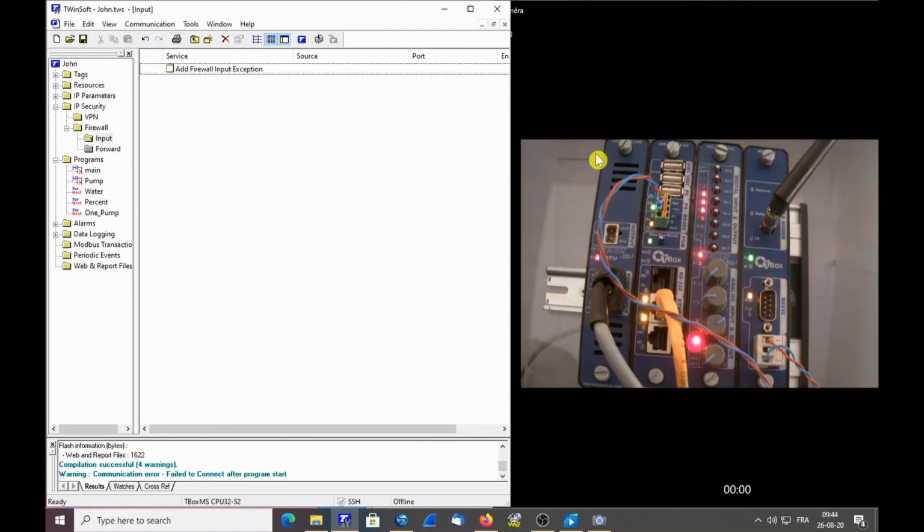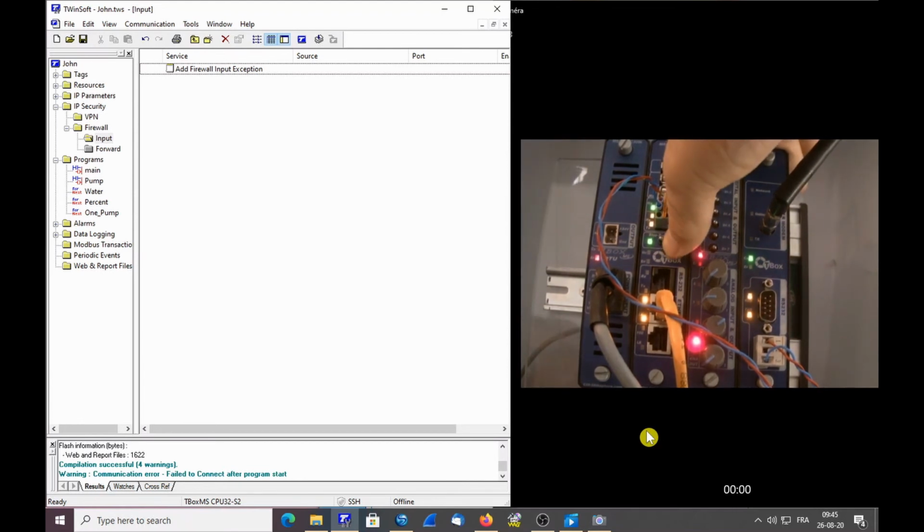And I will show you the manipulation you have to do on TBox to set the TBox in a global reset. So global reset means that the TBox will run a factory program without firewall, without any access protection. So you have this button here in the middle of the CPU.